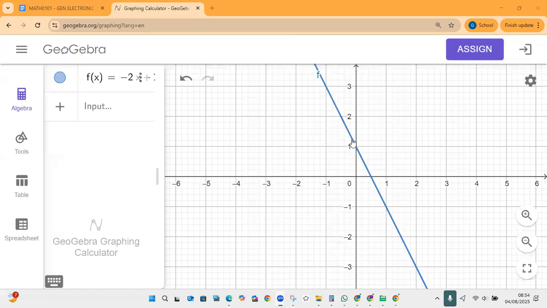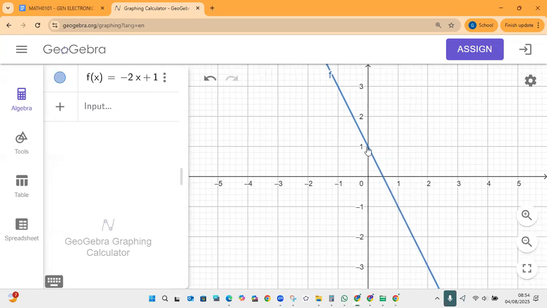What about this line? As you can see, this line shows you that the y value is decreasing from up to down because the x solution always increases by 1, or by 2, but here it is increasing by 1. So this line has a negative gradient. What about the value of the gradient? Let's start here. X from 0 to 1. And what about the y value? The y value decreased by how much? 2. So this line has a negative 2 as its gradient, and the y-intercept is 1.